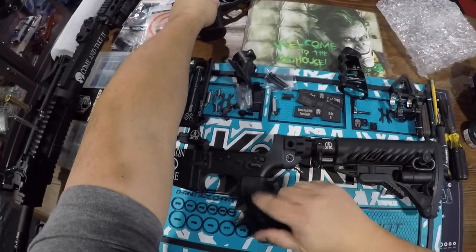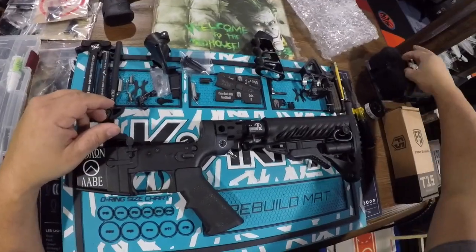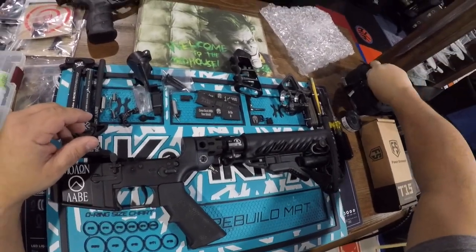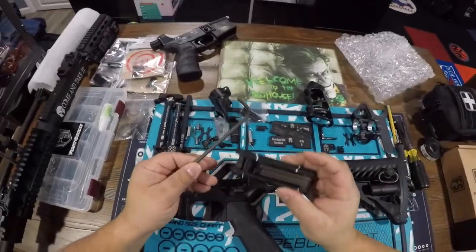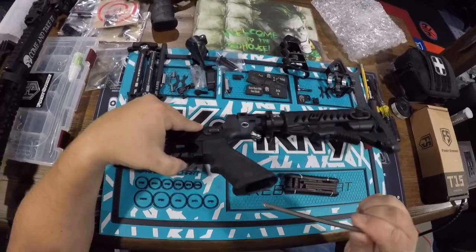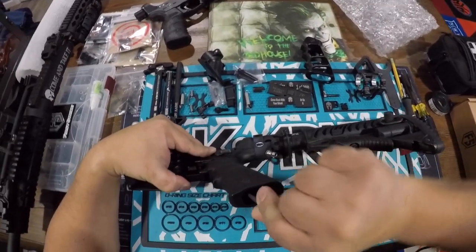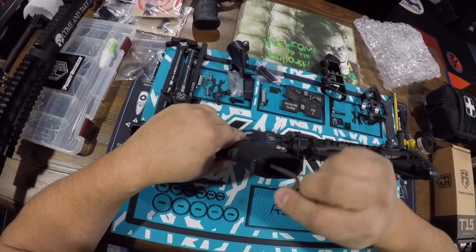So to remove the pistol grip, you're going to need a longer Allen key. Your standard Allen key set is not going to do it, guys, because this is pretty long. So you're going to have to get yourself a longer Allen key set, and there is a screw right through there. And so you just remove it.